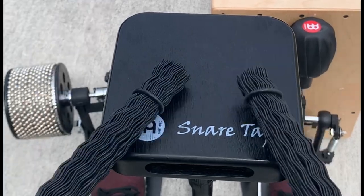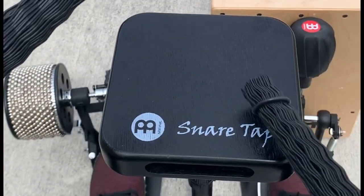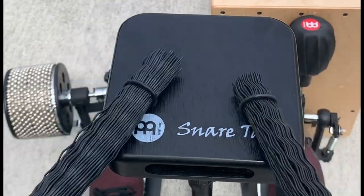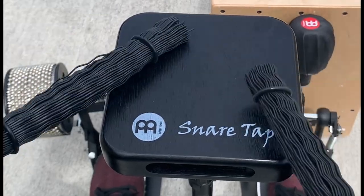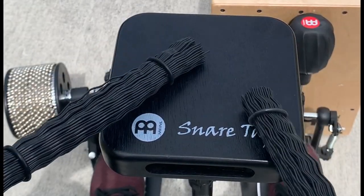So here I'm using the snare tap with a Cajon and a foot cabasa, which are all Meinl. And you'll kind of see how it blends really nicely with other percussion instruments. It doesn't stand out too much, but it has a very distinct sound, which really blends nicely.